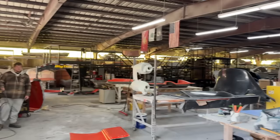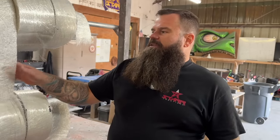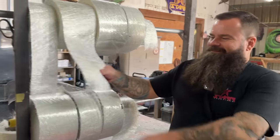That's our boy Ty. He used to do a lot of fiberglass and carbon fibre. What the heck is this? It's fiberglass, man. This is for hand laying, like we thicken up edges and stuff like that. Sometimes you gotta hand lay. We don't build giant parts with this. You can just take it and rub it on your skin. It don't bother me none.